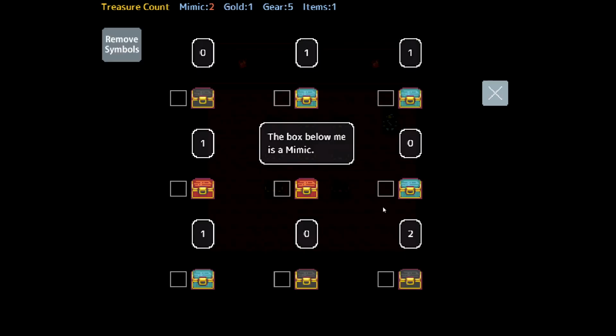Okay, listen. Okay, okay, again. Okay, so there is a 0 here and a 0 here. So if this one's lying, then these two are also lying. So that's impossible. So this one's telling the truth.